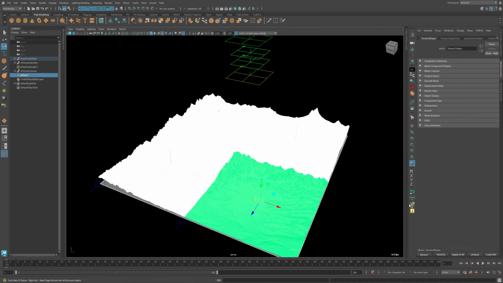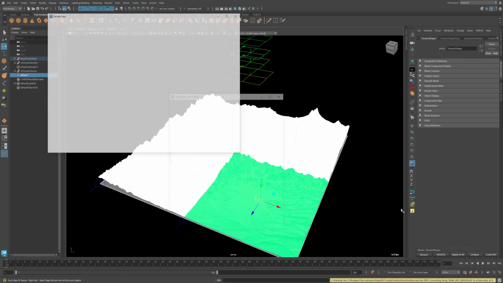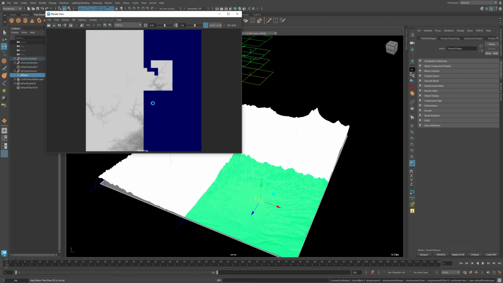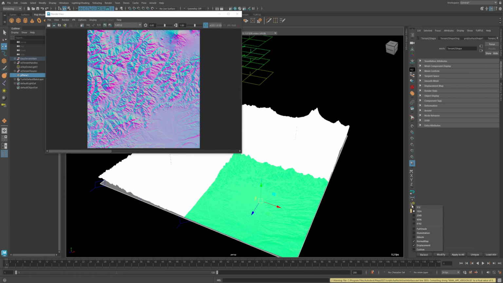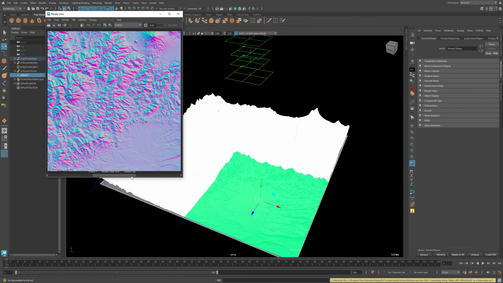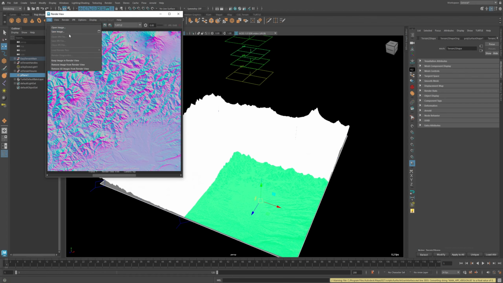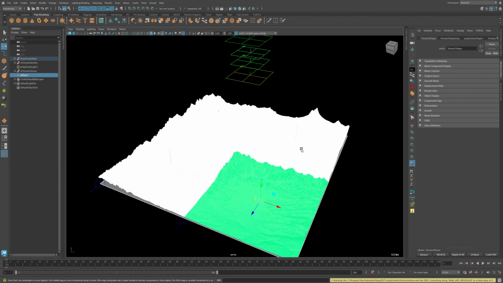Finally, all you need to do is, over here you have quick bake, right click, choose the maps that you want to bake. I'm going to choose normal and displacement map, and then the texture resolution I'm going to leave at 1K. And now if you just click on it, it is going to bake the displacement and normal for you. We can't bake the albedo using quick bake because it is using Turtle, and Turtle doesn't recognize the texture layer. But you can have the normal and height from here. And now we can just save these and we are going to use them later on.